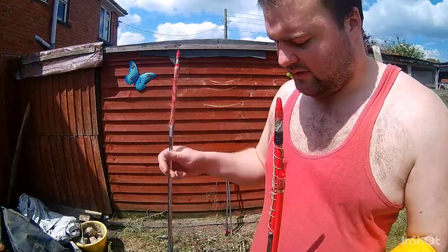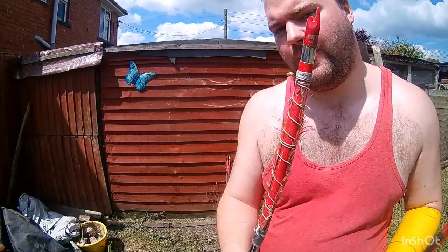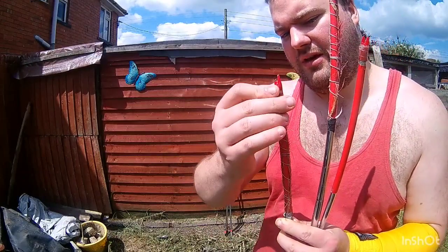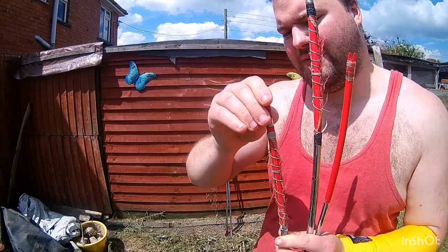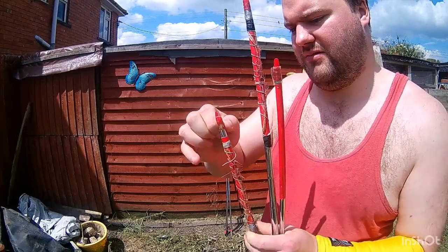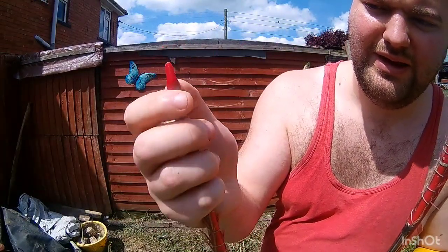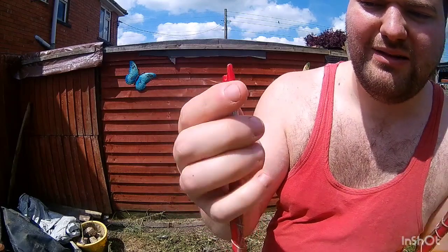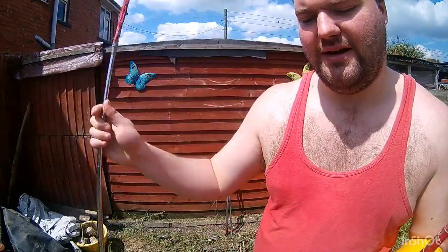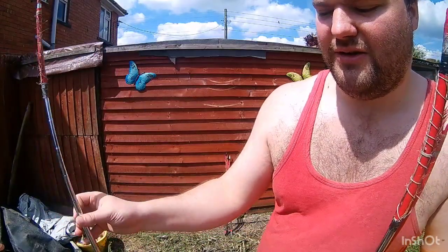If anyone's wondering what my arrows are, they are stainless steel golf club shafts with just modern nocks on. They've got an 8mm dowel — I've just nocked some cheap 8mm wood arrows onto them. You can see they're glued in, about an inch down, hot glued in and then half going into the nock. The nocks have got an 8mm parallel hole and they end up roughly flush. You're not really going to break these no matter what you shoot at, as long as you're not shooting into a brick wall or side-slapping something like a post.